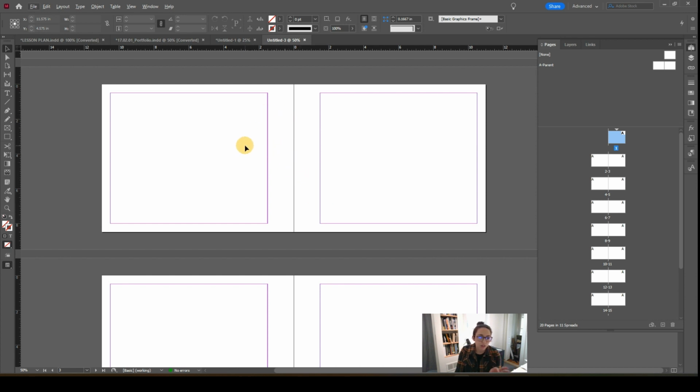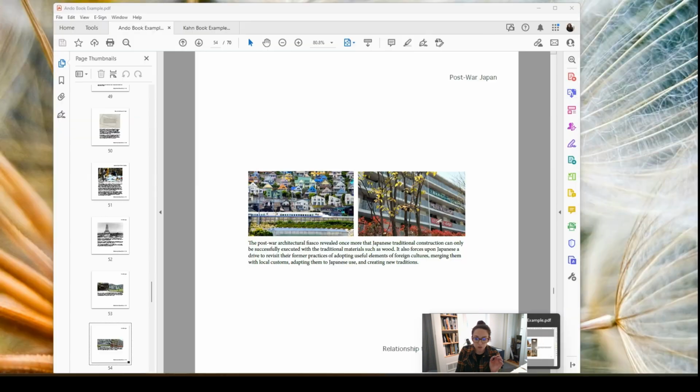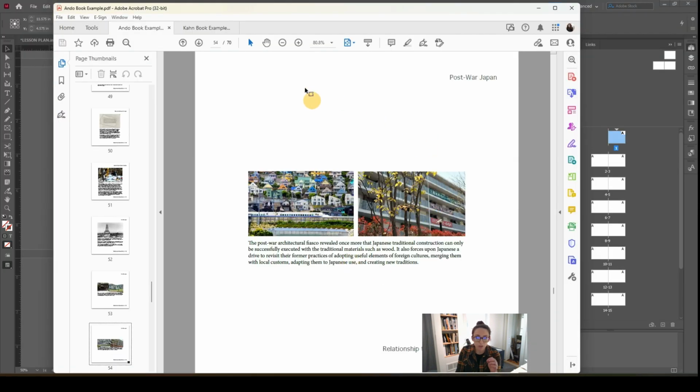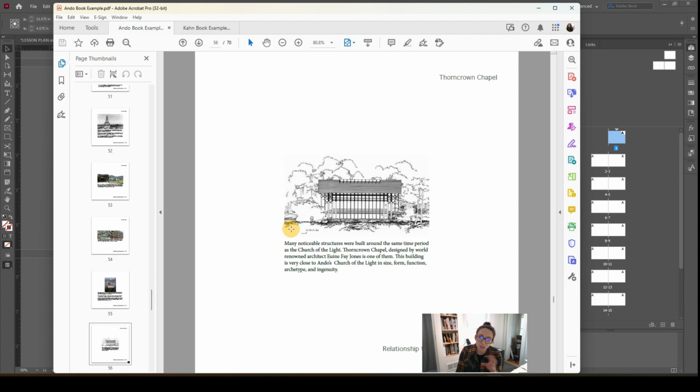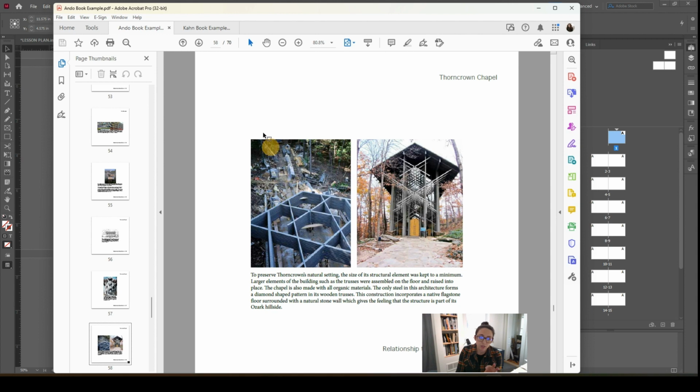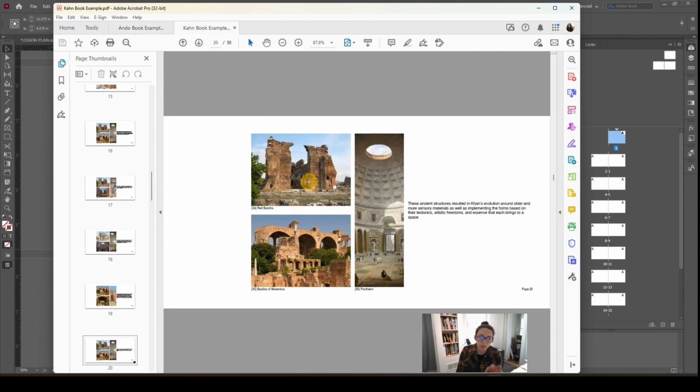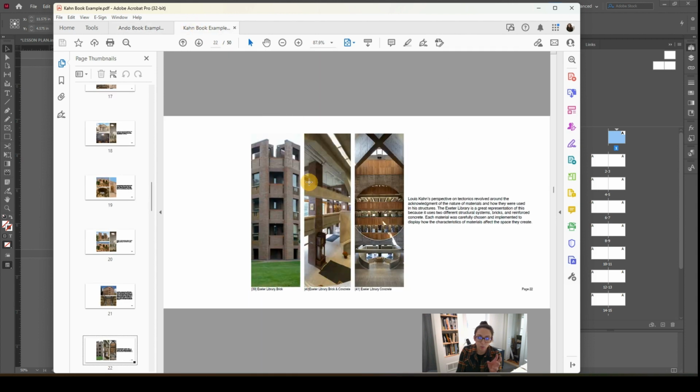I want you guys to think about, as you're putting your layout together, don't fill the entire page. Think about that white space that you want to have. I'm going to show you some example books from previous years. Look at the amount of white space around the images and the text. These people definitely are not filling that whole page.